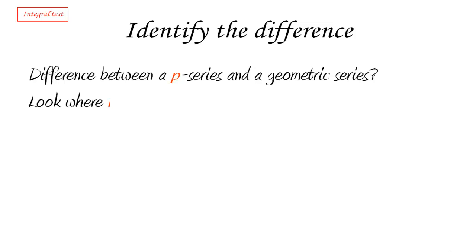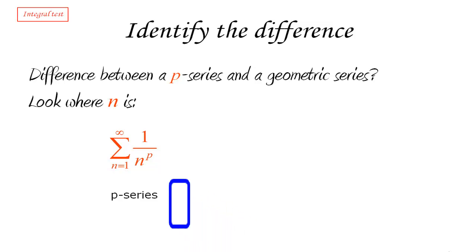The way to do it is you look at where the n is in the series. If I write it like this, this is exactly what we were saying in the last short video, and this is what we call a p-series. Where is n? n is going to be in the base of that power. So that's sort of looking at polynomials. That's the reason I was alluding to earlier when I said there is a little bit of a reason for that p. So what we're talking about is that the variable index n works as the base for a polynomial.